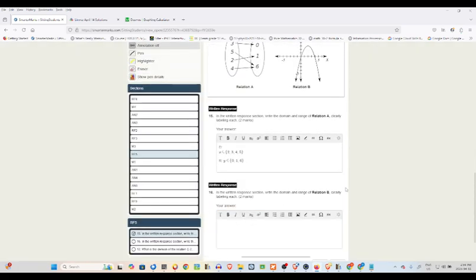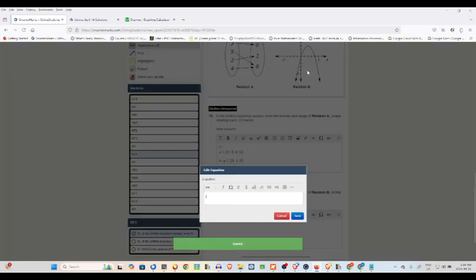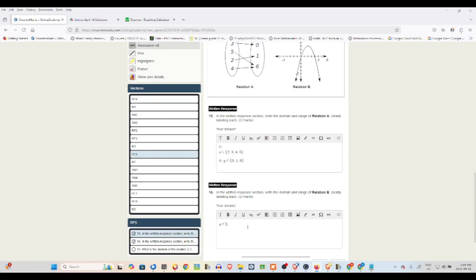Now here, relation B, these arrows continue to infinity. They're getting steeper, but they are still moving slightly to the right. So our domain is X is going to be a member of the reals. So X is a real number. That's our domain. Forgot to write that first, I'll write it after.